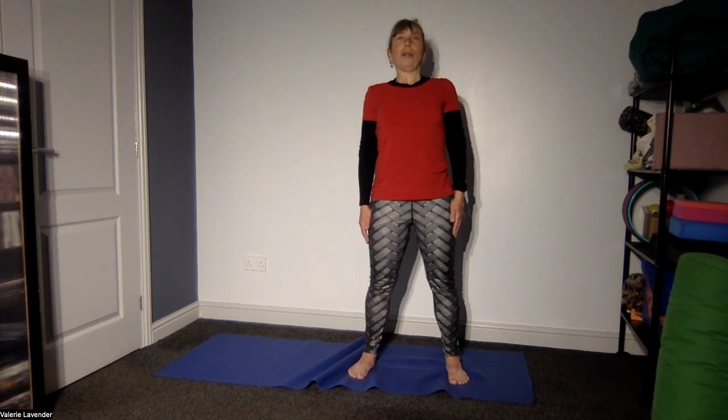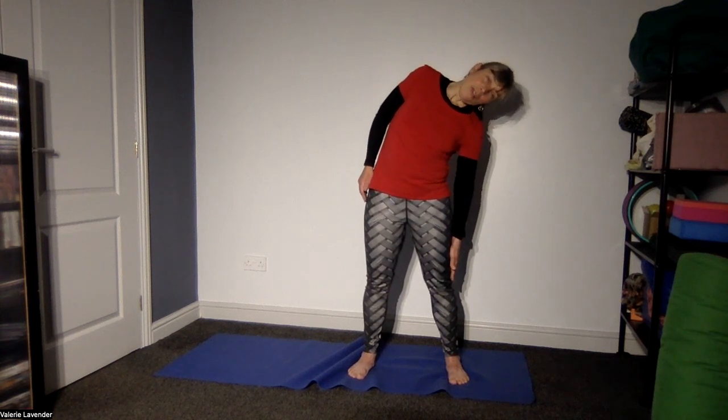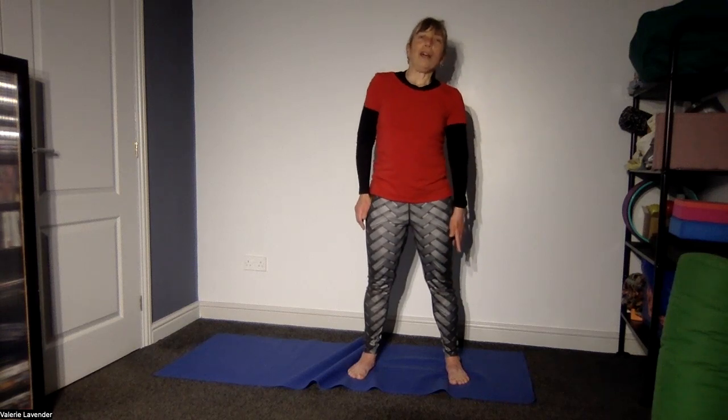Make sure you're tall at center. Breathe in here. As you breathe out, slide down to your left. The shoulders are coming over. We're feeling a stretch in the right side of the waist as that left hand reaches down. Use your in-breath to come up.